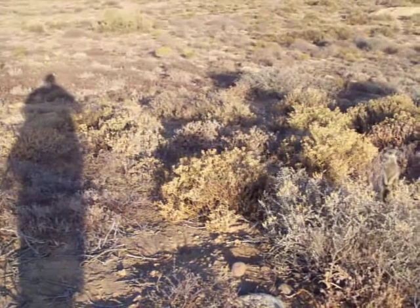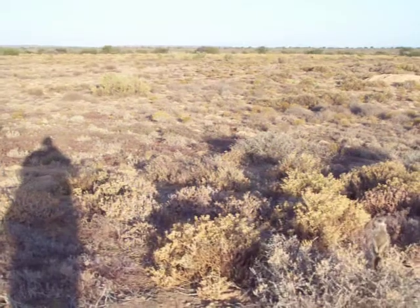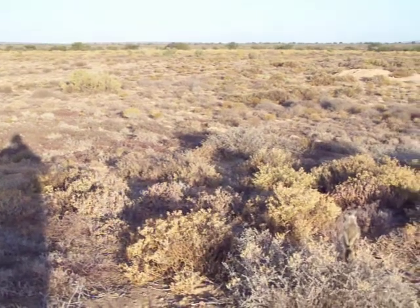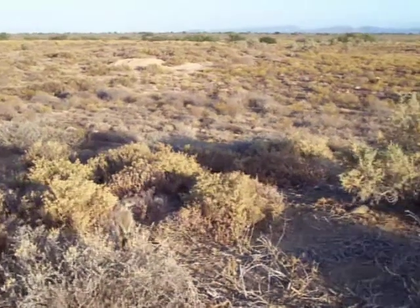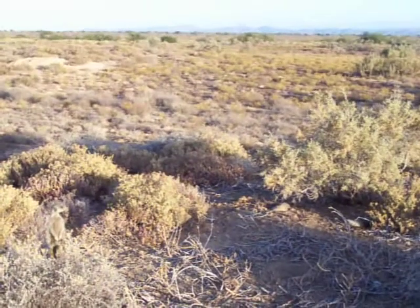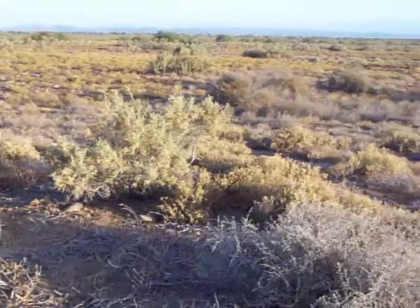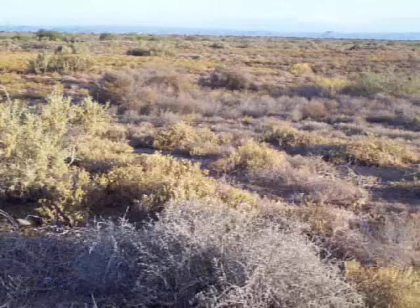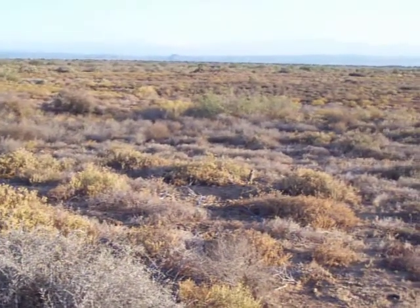I'm standing right here watching her, and she's treating me — although she's not ignoring me, she knows very well that I'm here. It's just a tolerance gained over many, many years of trust, not disturbing them, always letting them know exactly where I am, that I'm not a threat to them in any way. Announcing my presence is a good way of showing them that I'm not a predator — losing stealth rather than creeping up on them.